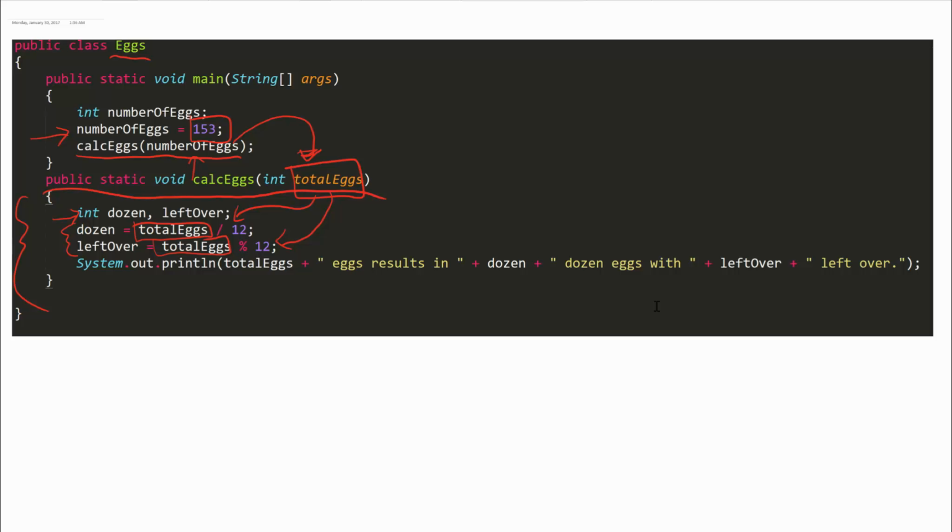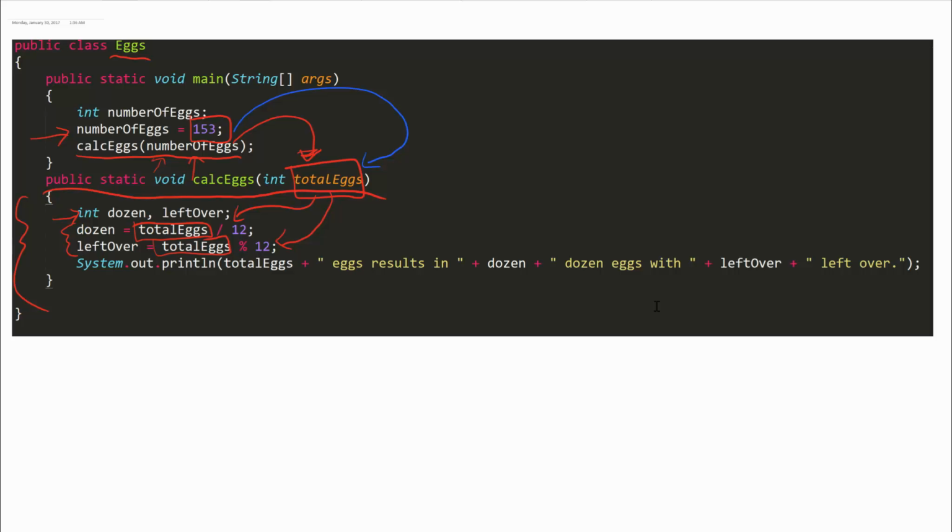So numberOfEggs is first declared as 153, then it's passed to the calcEggs method, which sends the number to totalEggs, because that's the parameter the method accepts, and there's an argument to it.